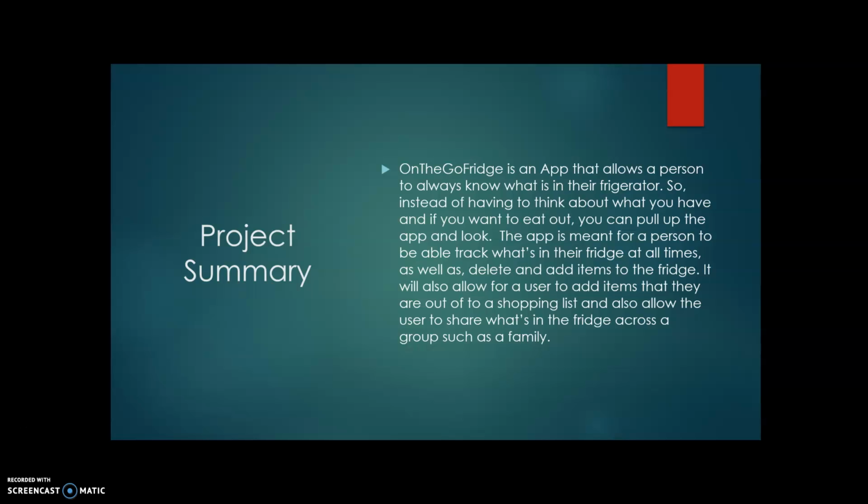The app is meant for a person to be able to, say, delete or add items once they are added or, say, expired or whatnot. It also allows a user to add items to a shopping list if they run out. It also allows them to share it across, say, a family or roommates or such. That way they know what's in the fridge as well.